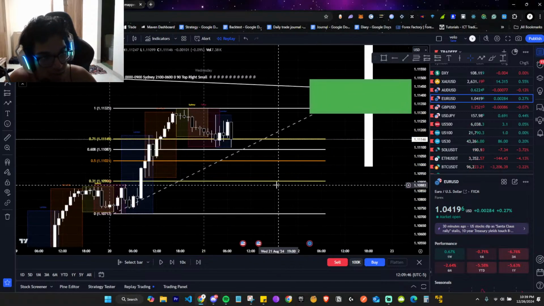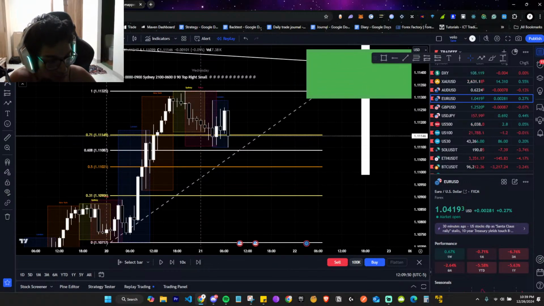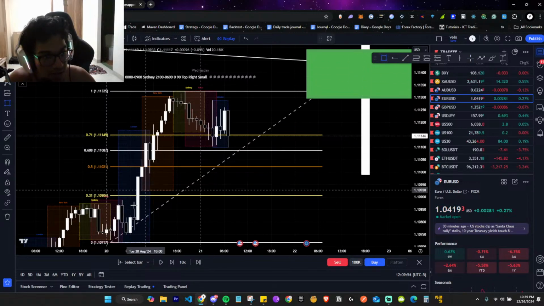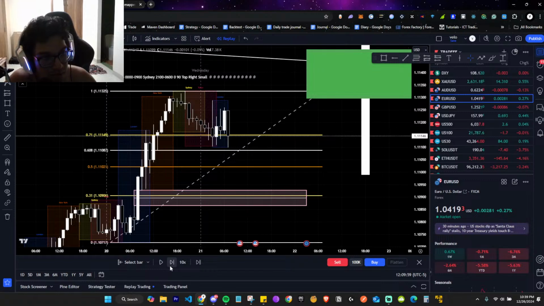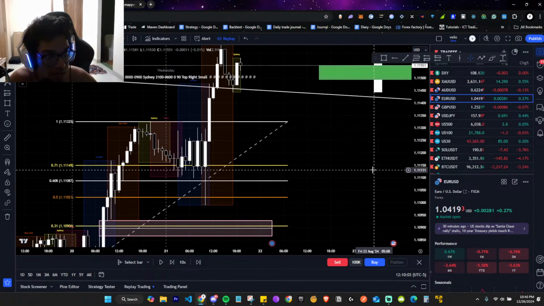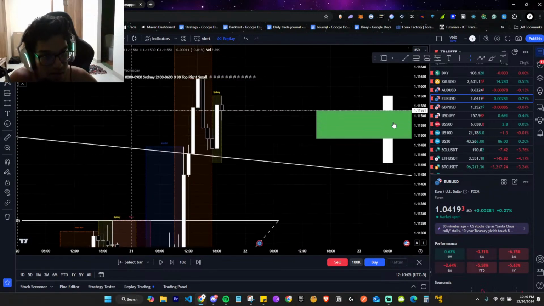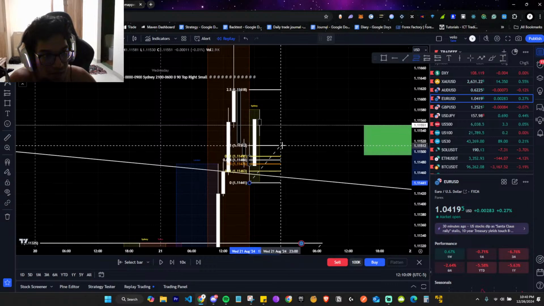So I would expect a retracement towards discount, to be honest. That's below 0.5, and then we would expect a retracement away from it. Okay, so it doesn't seem like it would retrace this time, but it's okay. As you can see, we have a 2 candle rejection right here because this is holding 0.5.